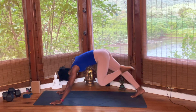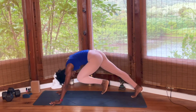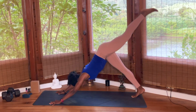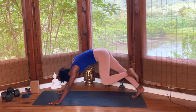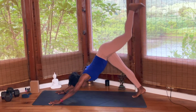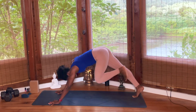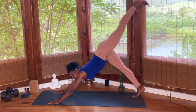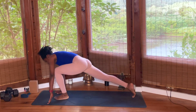Exhale, knee to nose for 5. Inhale it up. 4. Inhale up. 3. Inhale up. 4. Inhale up. And that will be 5. Hold 5. Take it all the way up. Look between the hand with intention. Left leg in between the hand.